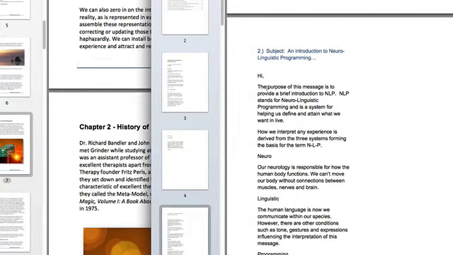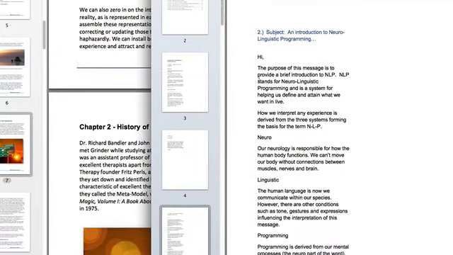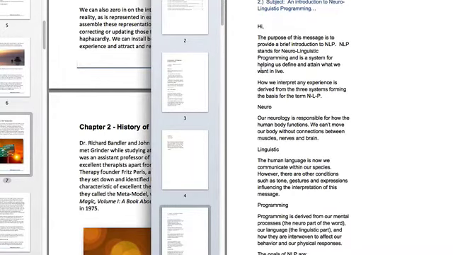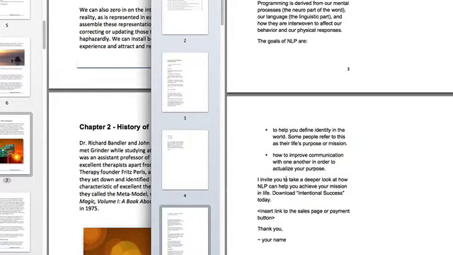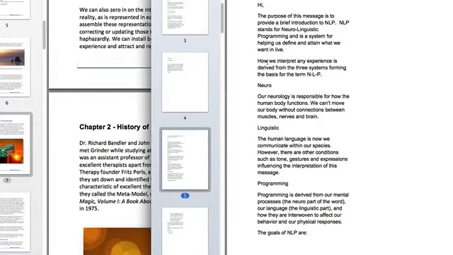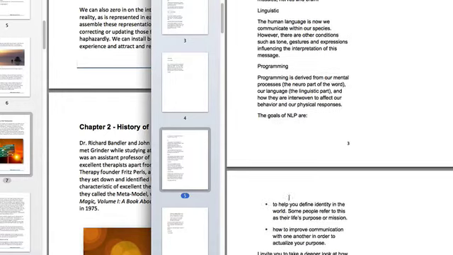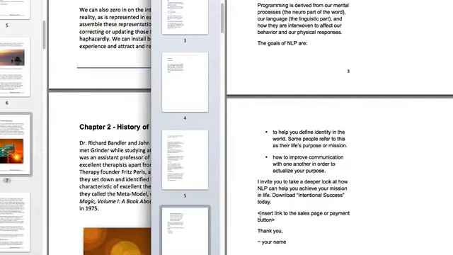So you can see it's written in the form of an autoresponder style message, right? Purpose of this message is to provide a brief introduction to NLP, and then it breaks it into neurolinguistic and programming. But look at this, as I scroll down, that's enough content for an entire blog post, right? So this could become a little piece of content on a blog post, and at the very bottom, there could be some kind of call to action, right? It doesn't have to just be an email newsletter type of message.